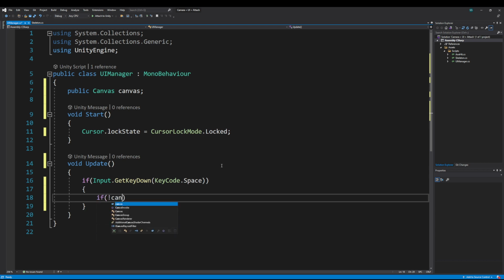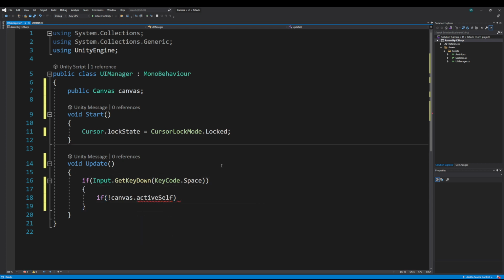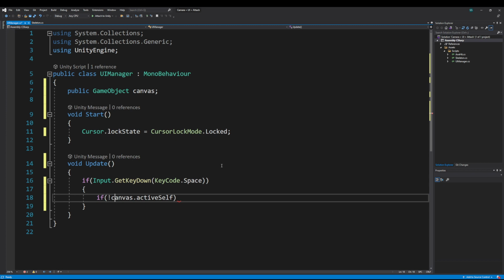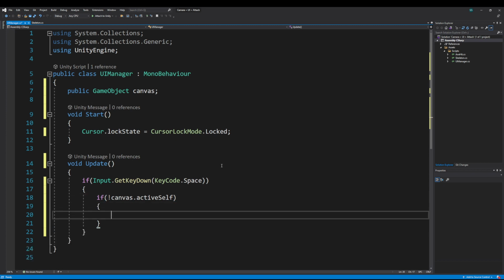We can say if the canvas, this should be a game object, not a canvas. So we want to say if the canvas is not currently active and we press space, that means we're unpausing, which means we need to make it visible.